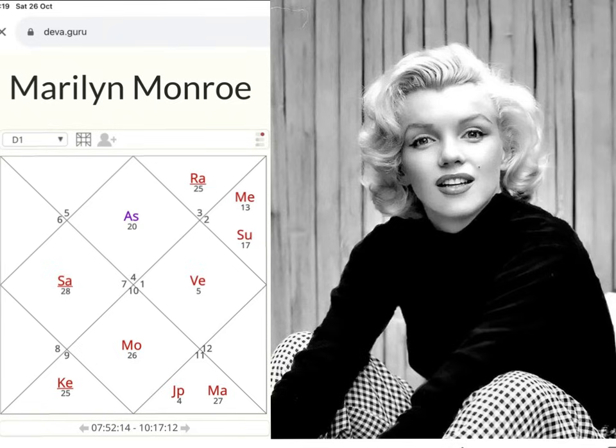You're correct if you said that Mercury is in combustion at 13 degrees of Taurus, because the Sun is at 17 degrees Taurus. So they are definitely having a very strong combustion indeed. And also that the houses ruled by Mercury, therefore also having an effect of combustion on them, are the third house over here, Virgo, and the 12th house of Gemini. Well done if you identified those.